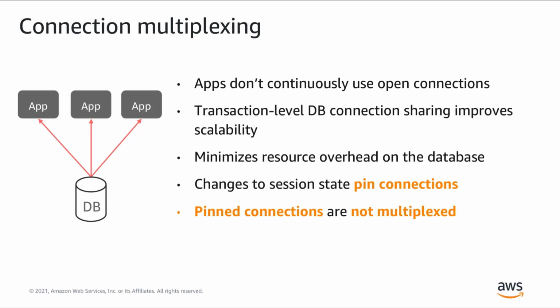There are certain situations where multiplexing may not work in RDS Proxy. For example, when you change a session variable or some configuration parameter at the session level, RDS Proxy will pin the connection and stop sharing it. Basically, if it were allowed, we'd be leaking the session state, and we don't want to do that. To safeguard that, RDS Proxy does connection pinning. In this state, the connection will not multiplex.